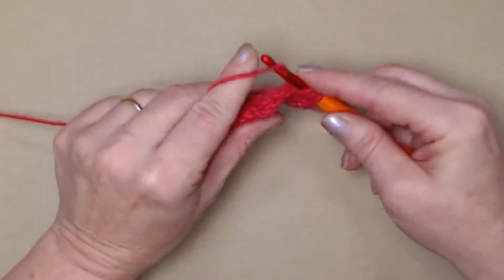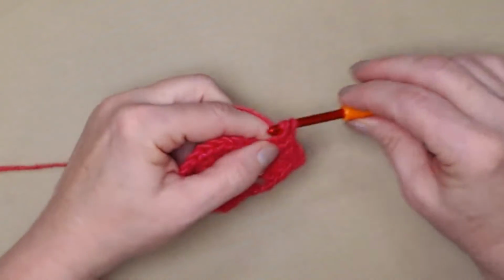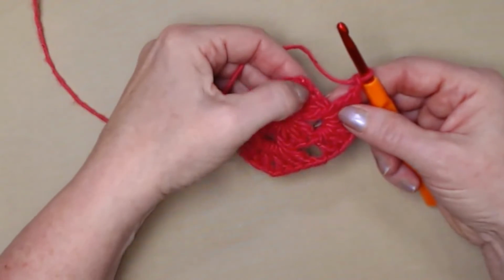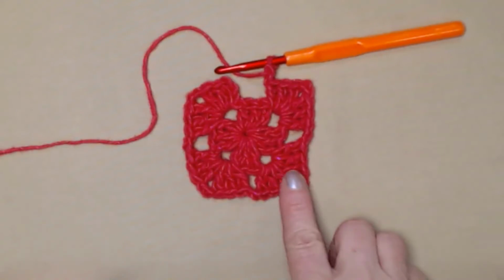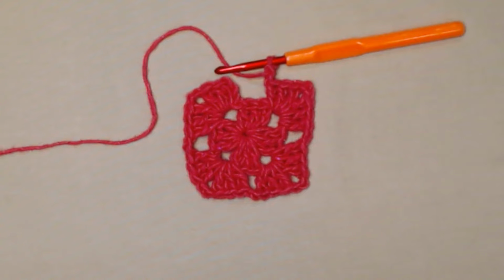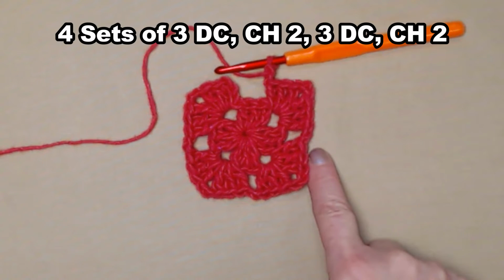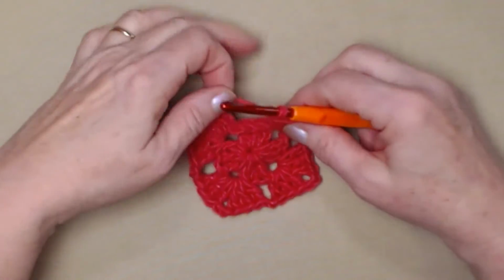1, 2, and 3, and chain 2. And now we'll just repeat this on these next 2 chain 2 spaces. I completed those last 2 corners, so now we have 4 corners with 3 double crochets, chain 2, and 3 double crochets, chain 2. Here's my last chain 2.